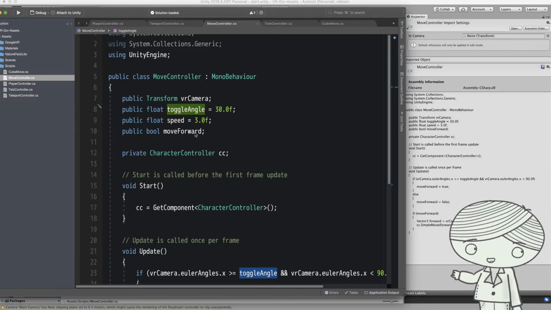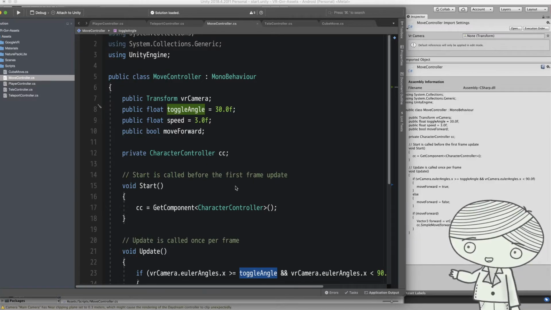And the next thing is, all these variables are just names, and the variables do nothing. So the first thing is you need to map the corresponding component. Within the Start, now this is the first time using the Start method or function. The Start will be executed before the first frame update. Remember we are doing a game, and just like animations, it will refresh the screen several times per second.